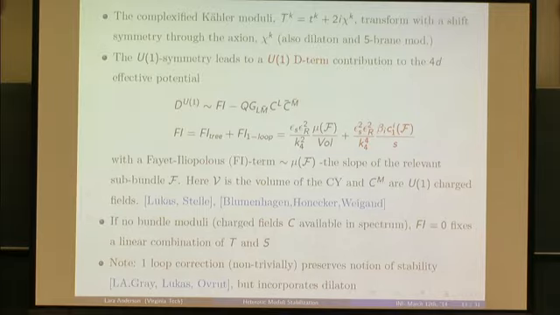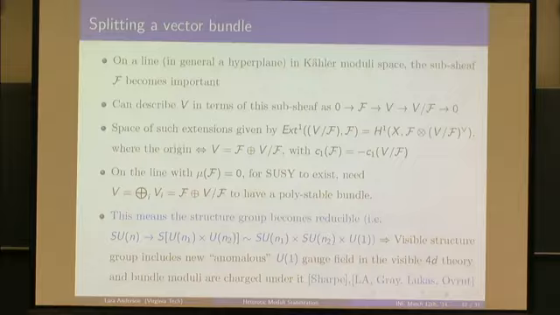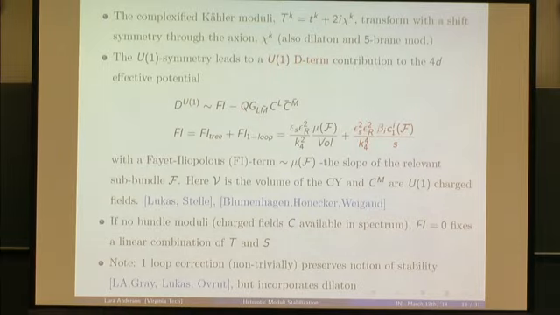So the structure of the tree-level Fi term is exactly just this number mu, which quantifies how safe this subsheaf was from the stability point of view, the quantity that appeared in the definition of stability. And as we saw from stability, the sign of this term matters. If I have an SU(N) bundle, for example, and this side is 0, I need all possible subsheaves to be negative. This is just saying that you need a solution to this D-term equation. So whether this is positive or negative tells you, depending on the sign of your charged matter, whether you can satisfy a D-term in vacuum. So stability is just a D-term.